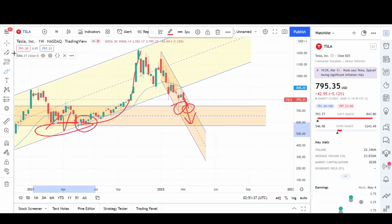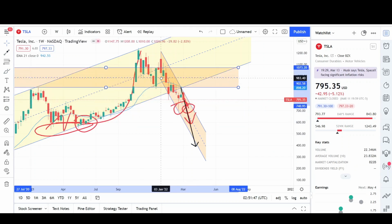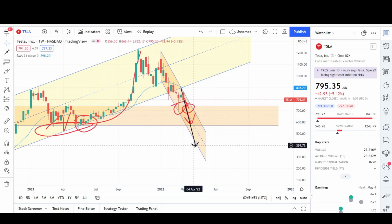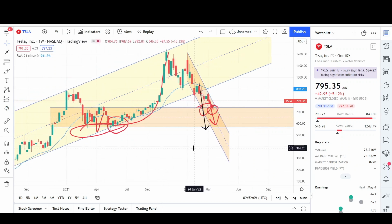The measure move target is over there, and these measure moves are highly accurate. So this is the first leg down, so the second leg down. One second, let me drag the right thing. Let me put this back where it was. Let me erase this arrow. Let's do that again. It's the first leg down. Currently it looks like we're in the phase of the second impulse, so it's right at that 540 level. Just gotta be waiting, be patient, and see how the price action develops.